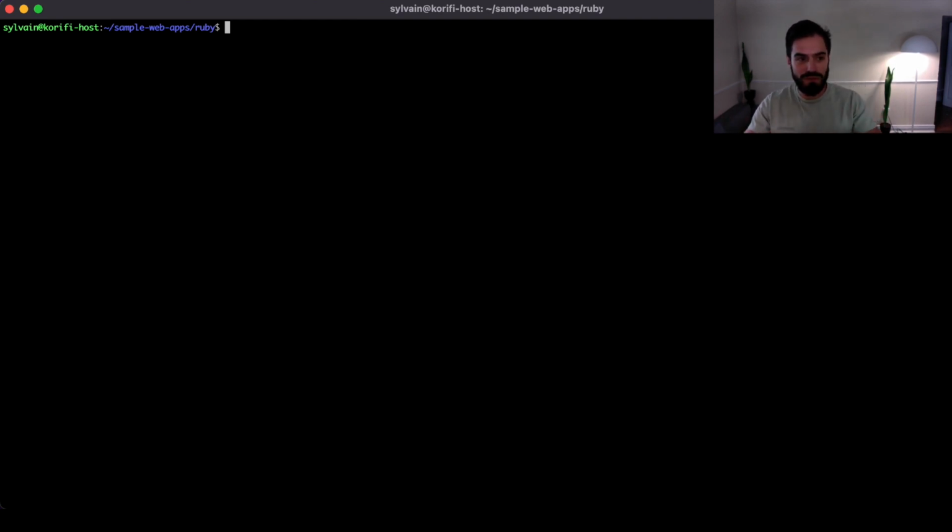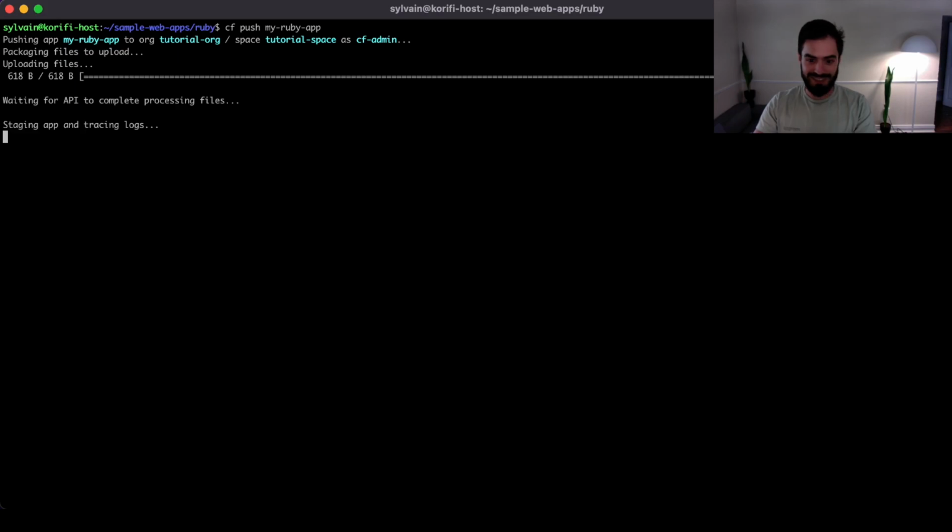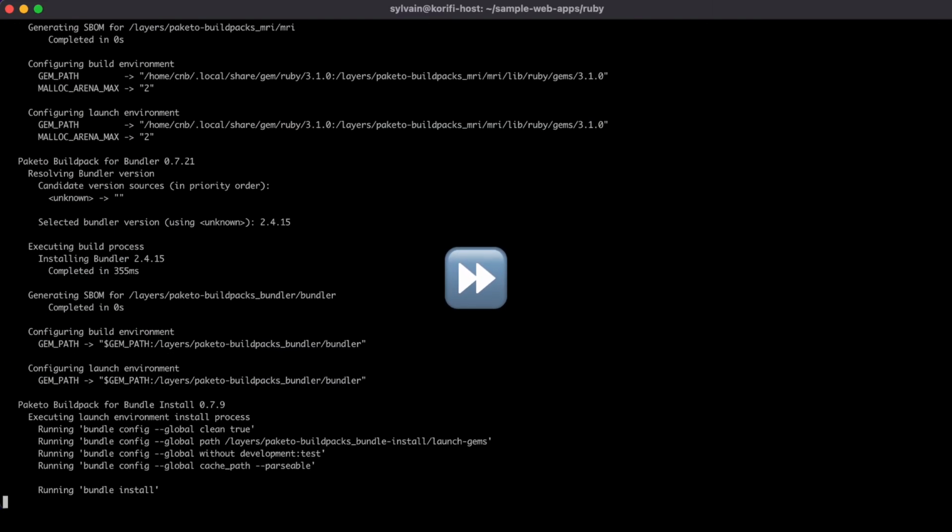But yeah, once you have Korifi installed up and running, you just get in the directory of your application, and you cf push. I will name this application my-ruby-app, and that's it. That's all you need to do to push a Ruby application to Kubernetes.